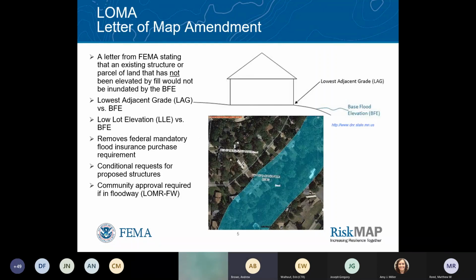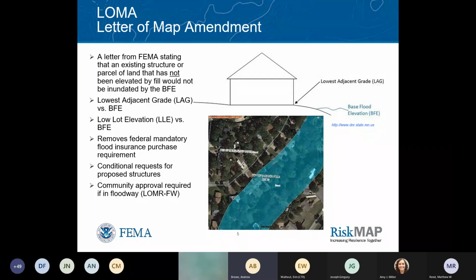So briefly touch on some of the information for letter of map amendment, which Amy went over earlier. Existing structure, parcel of land not elevated by fill. It's a comparison of the lowest adjacent grade or lowest lot elevation to the base flood elevation, and would remove that insurance requirement.